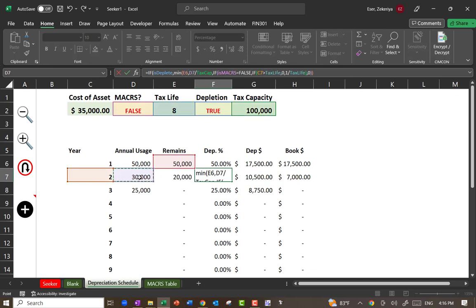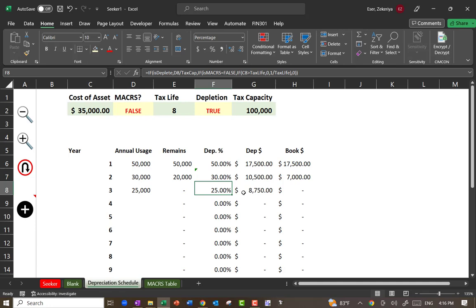The only thing we haven't done, we haven't taken care of this MACRS case. So what we're going to do, given the tax life, we're going to go to that table. We're going to basically grab it from there. So here's what I'm going to do. I'm going to do something called VLOOKUP.